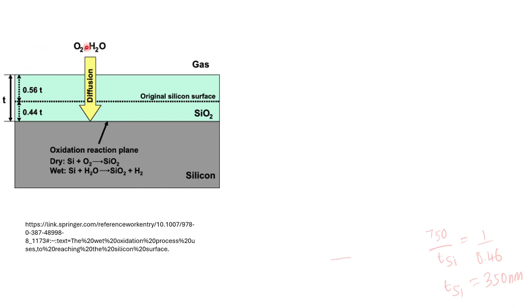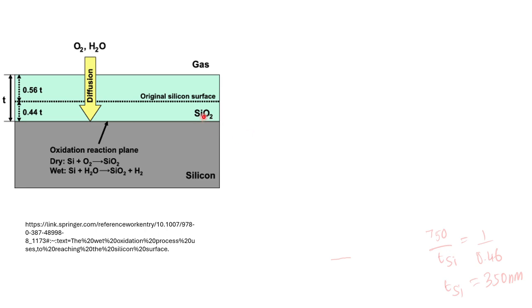So let's say we have some thin layer of silicon dioxide, a few nanometers thin. Then the oxygen or water from the environment will have to diffuse through this layer, reach the silicon layer, and then react with the silicon at the interface, and then it will form oxide. So the oxide will start growing inward, and it will consume some amount of silicon. Whether it is wet or dry, the quality may be better in one of the cases, but the process by which the oxidation happens is the same for both.